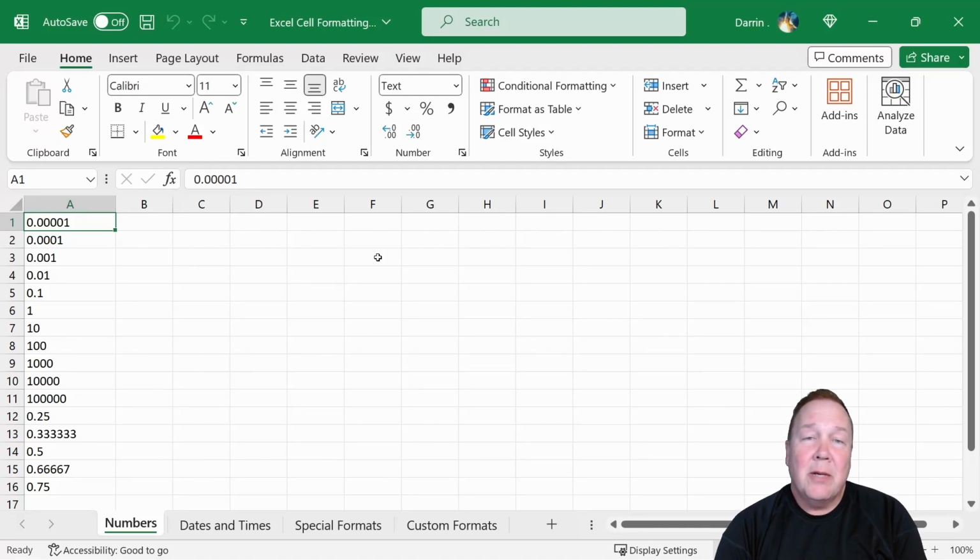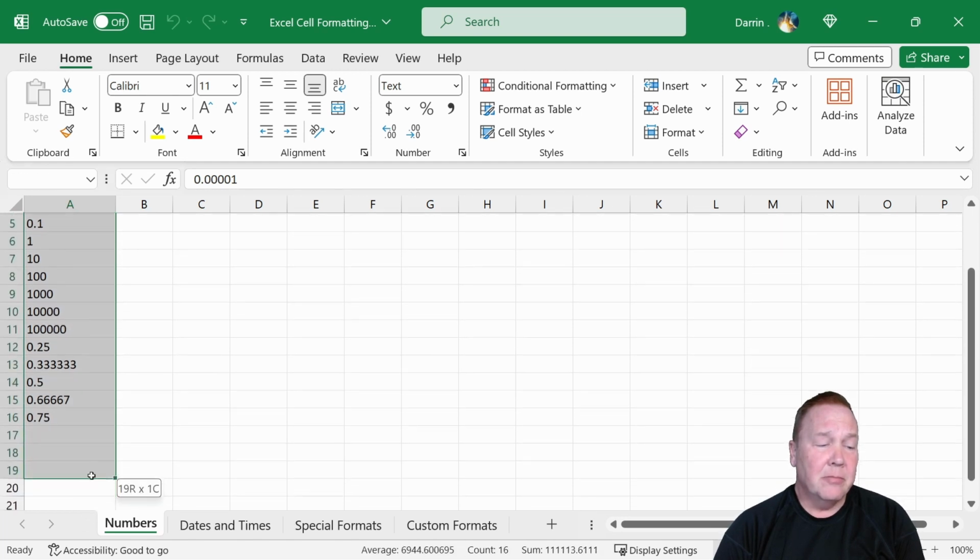Today we're going to talk about using Excel's formatting features, cell formatting specifically. Now, you can do a lot with different cell formatting, and you've probably seen the bold and the italics and the font size and the left and right justifying everything. And that's what most people work with when they think of formatting. But that's not what we're talking about today. Today we're actually talking about the formatting that you can do to change the way that the contents of the cell actually appear. And we're going to start with some numbers here.